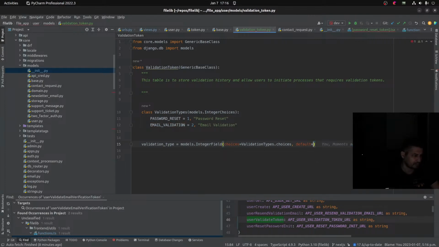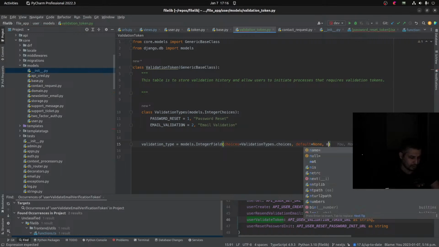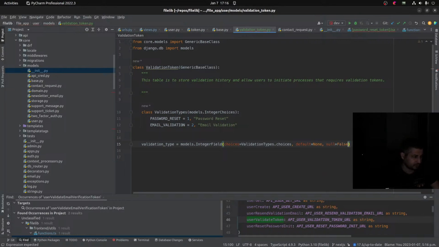Actually, no. Null equals false and blank equals false.